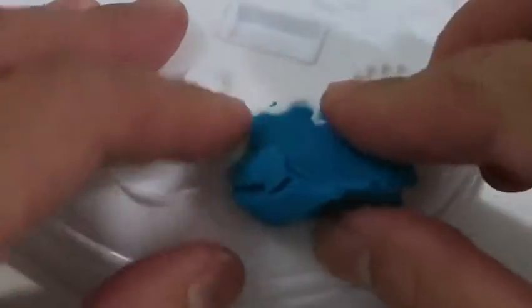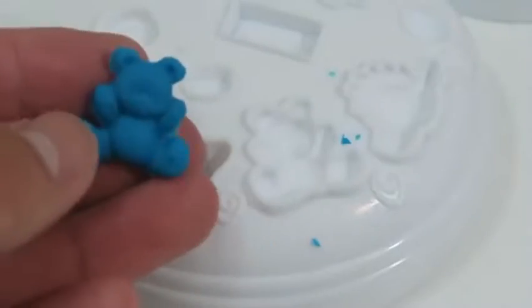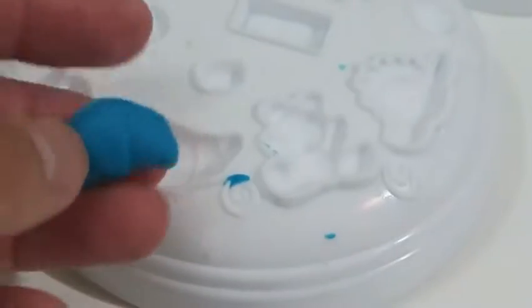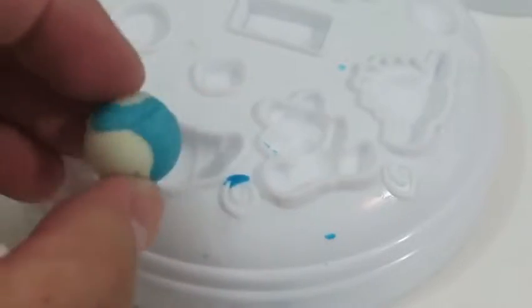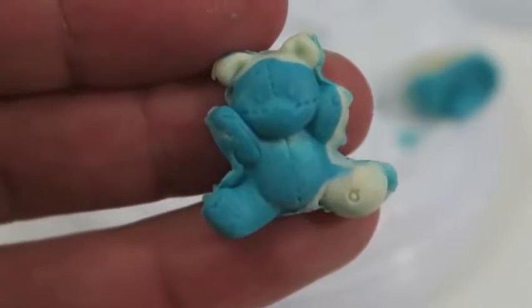The base of the set also has a bunch of toppings we can create. Here's a graham cracker teddy bear. A croissant. I'll use a gumball to make another teddy bear. This one actually looks a lot better.